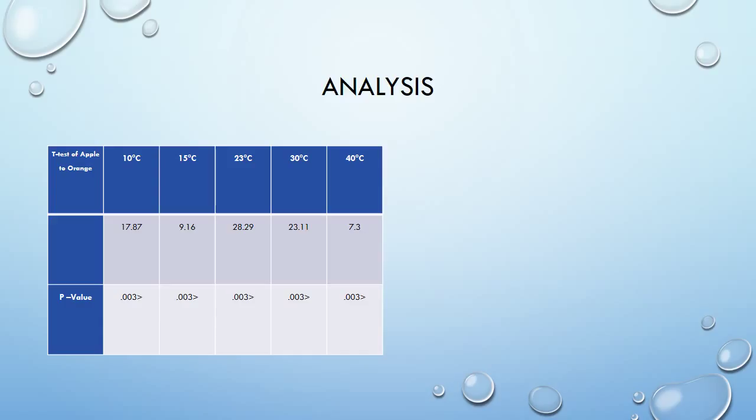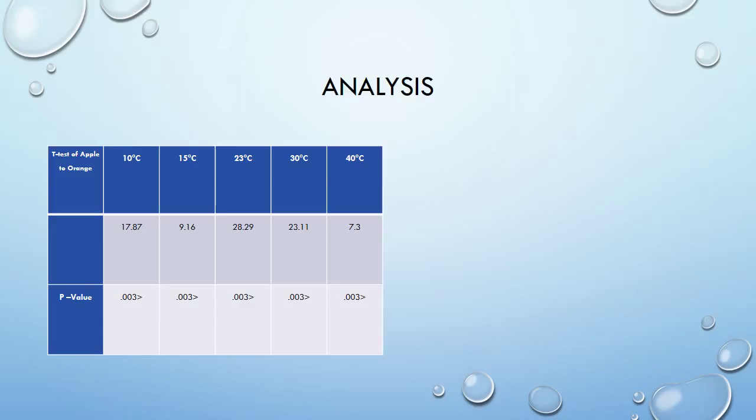So as I said, since the reactions happen differently, I didn't want to compare water to apple juice and water to orange juice. If that was the case, I would be able to do 10 degrees from water to apple juice. But since I was able to record it differently for the apple and orange juice, I decided to take the t-test for the apple and orange juice, comparing those two, and I compared them at different temperatures. And that also helps with the experiment as follows too.